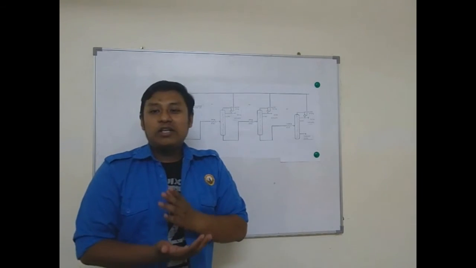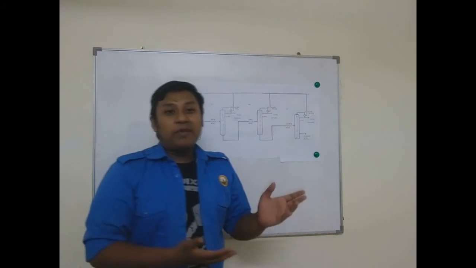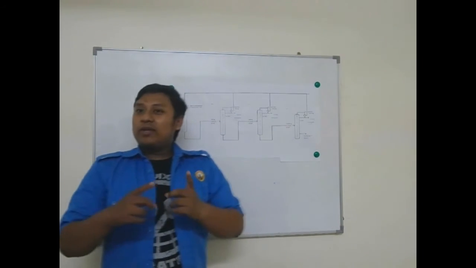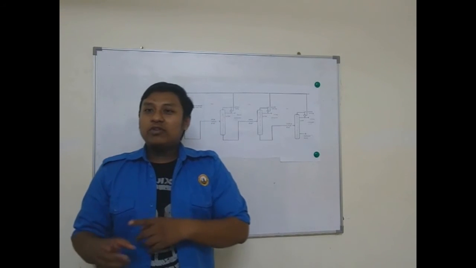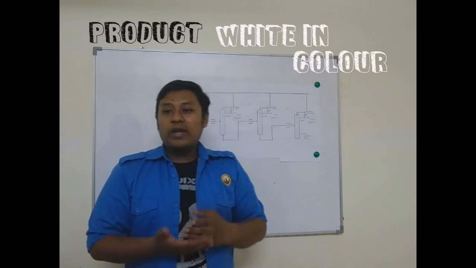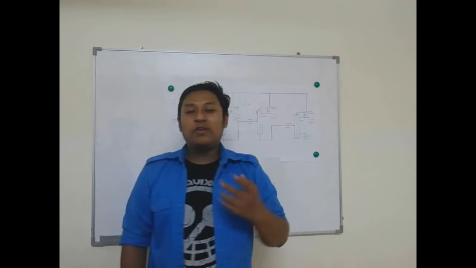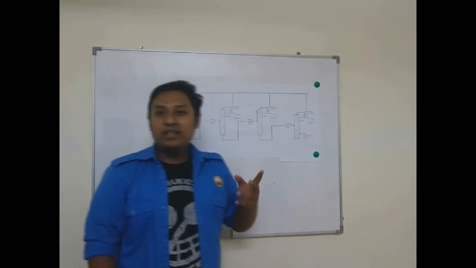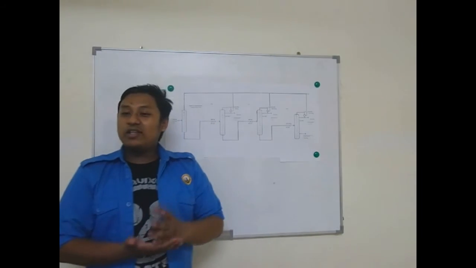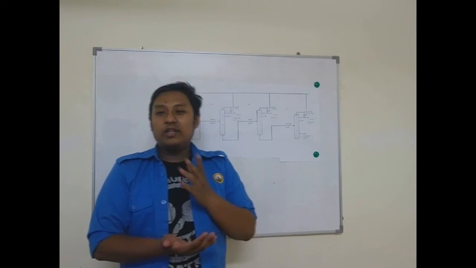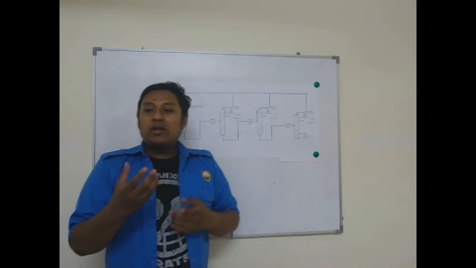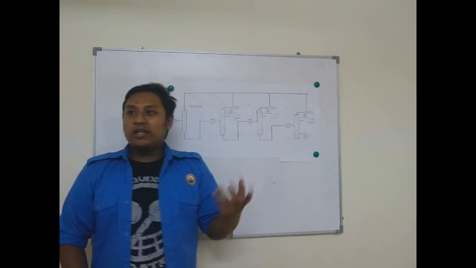Adequate distillation is the best method to purify the fatty acid from the separators. The result from adequate distillation can produce fatty acid, a product that is almost white in color. My point is, from the distillation, we can purify the fatty acid that comes from the separators using adequate distillation. Adequate distillation is the most effective way to purify the fatty acid. The product from adequate distillation has a light color and great stability.